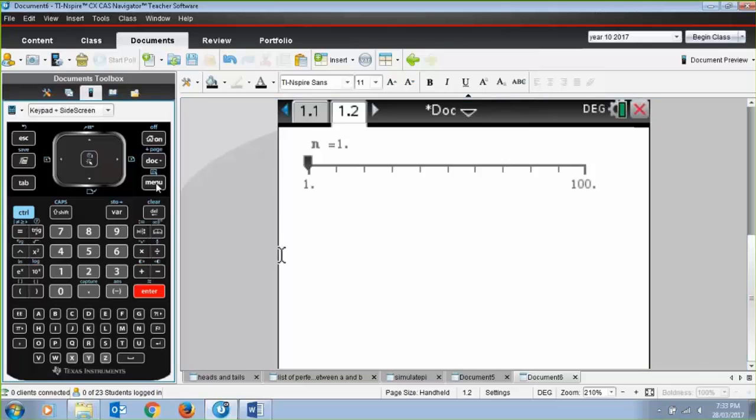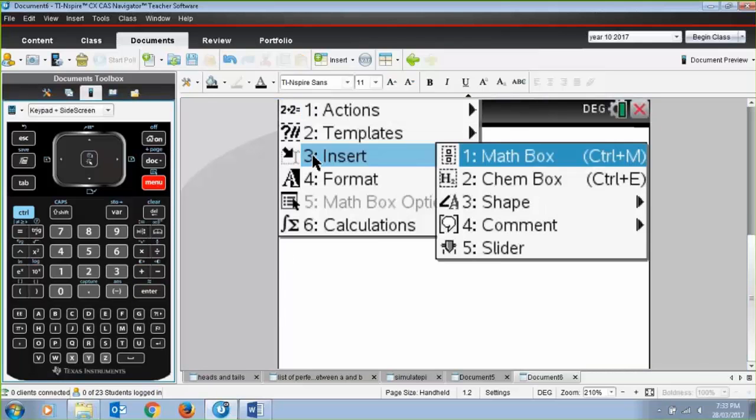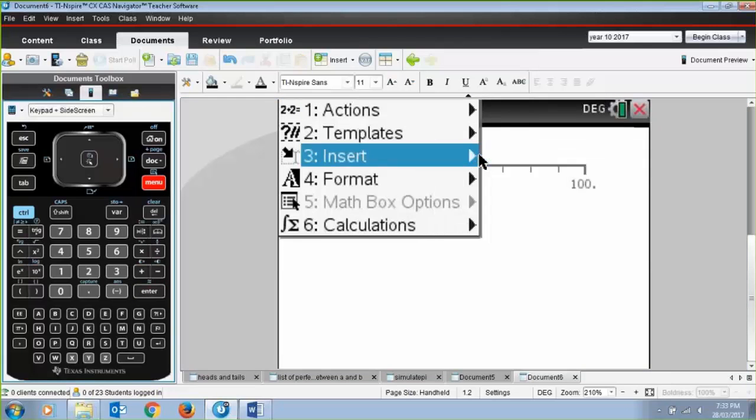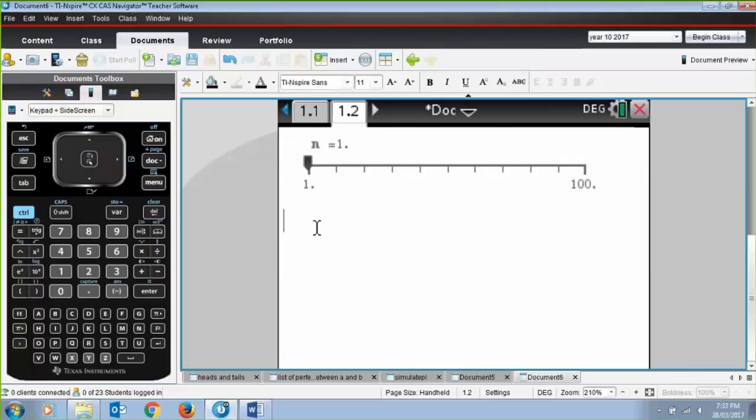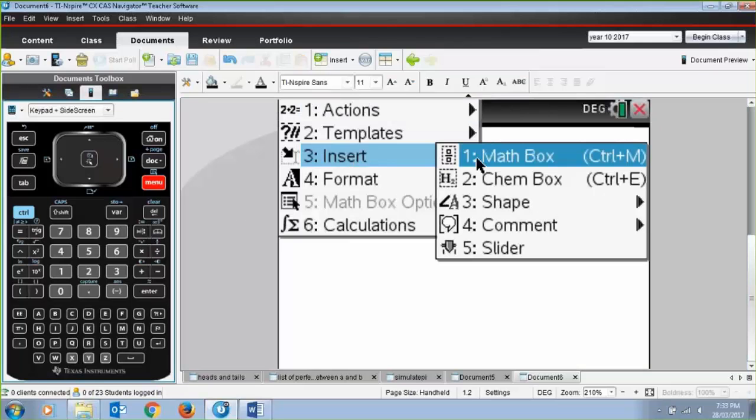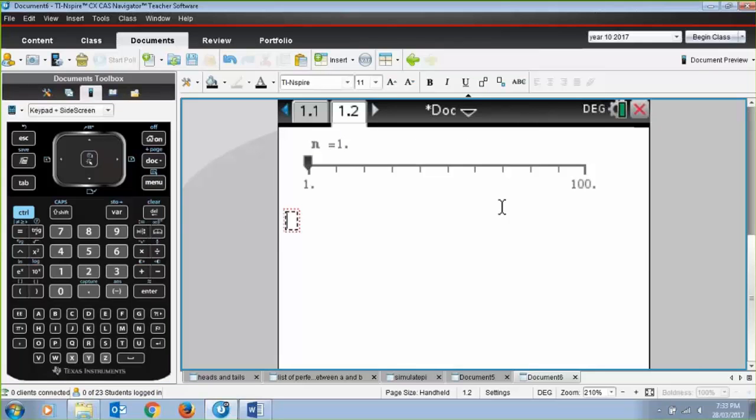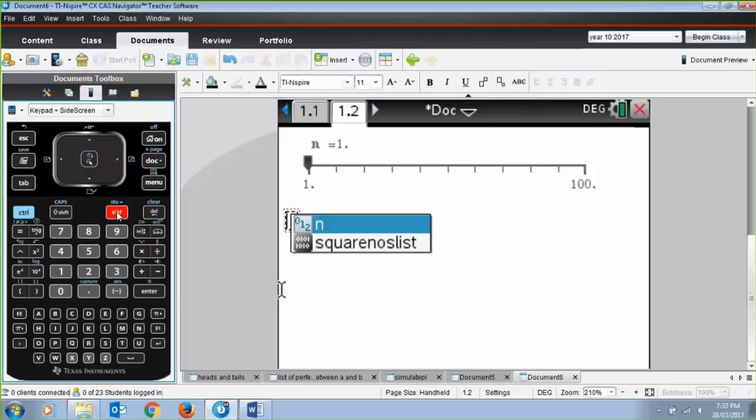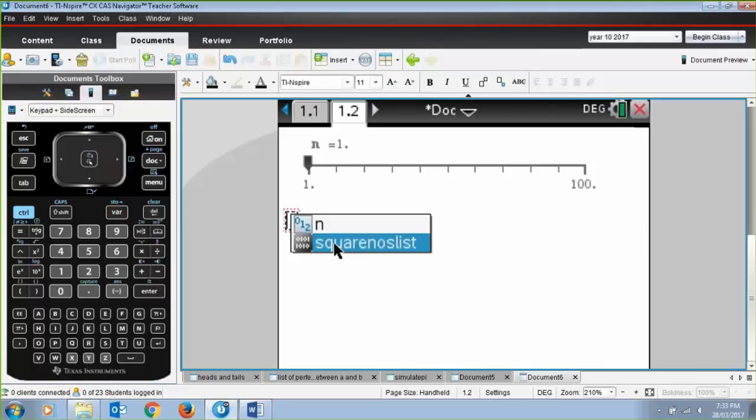So I have to get into the math box. I'll just jump back a bit. I'm on a notes page, I'm going to go Menu, and I have to insert a math box, because on a notes page, if I didn't put a math box in, it's just going to be text. I have to actually have some mathematics going. Now, if I hit my variable key, I should see my program there. I'm going to choose my program, and I'm going to hit Enter, and it says Done. But I can't see anything.